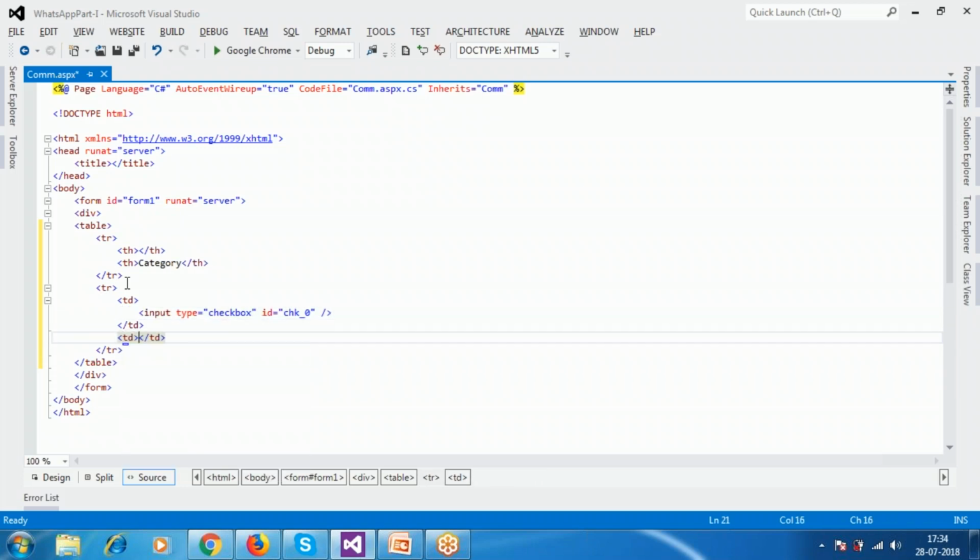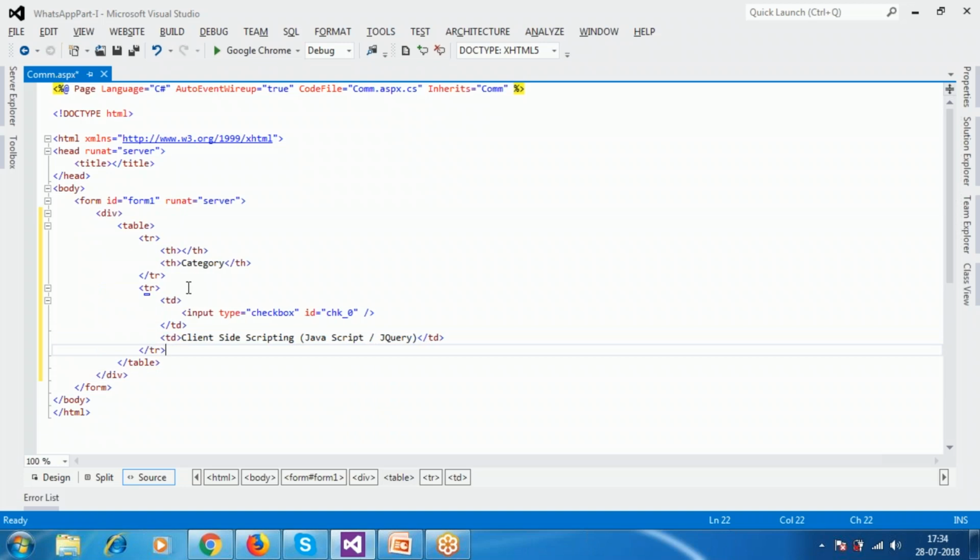So in this TD, client side scripting, JavaScript or jQuery. So this is nothing but what I would like to make as a select.